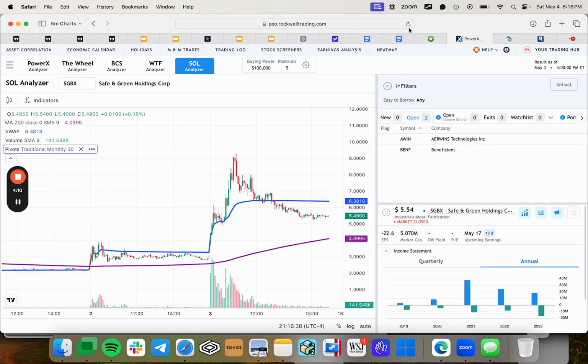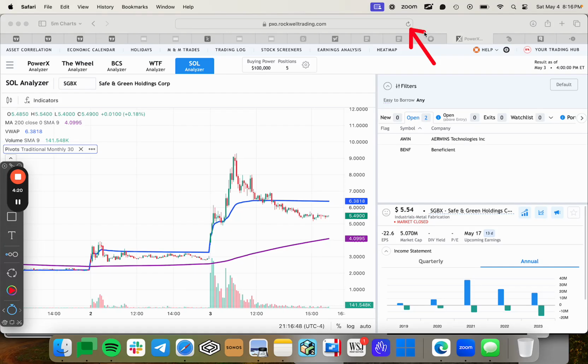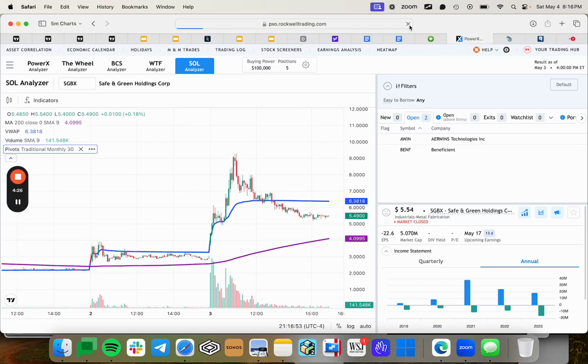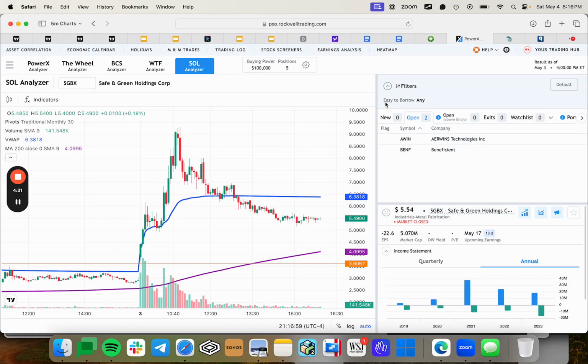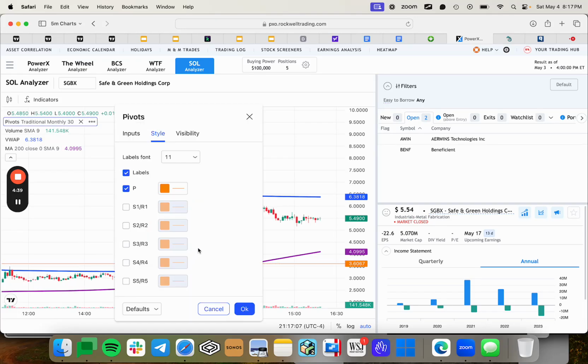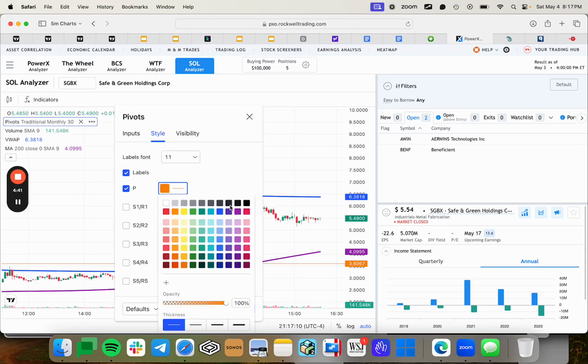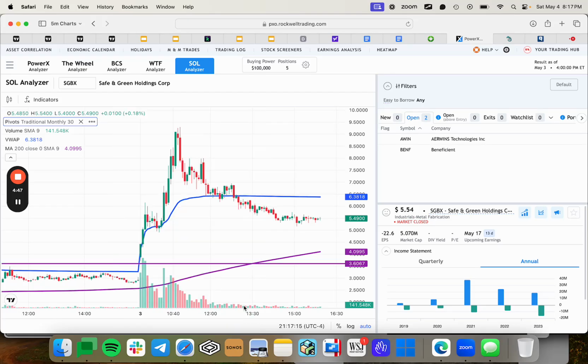So what I'll do here is click on the refresh button here at the top of my browser window. You'll see this circle arrow thing. And we're going to click on that. And we'll refresh the screen and see if it shows up okay. And there it is. So that's all I had to do was click on the refresh. Now it's the wrong color, but I'm going to double click on it. And I'm going to click on the color, click on the purple color and the thicker line, and now it will be there.